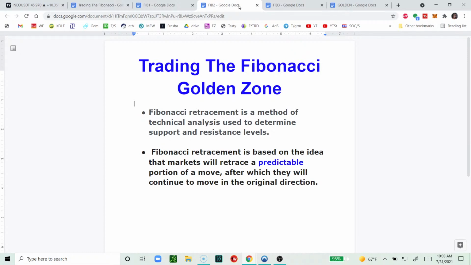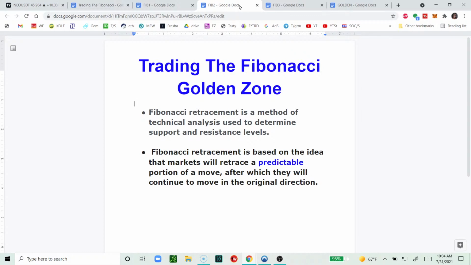And once you can identify the fact that there will be a pullback to a certain amount, then you'll be able to stay in that trade longer or exit the trade, depending on which way you are trading. So that's very important. Personally, I use the Fibonacci retracement tool. It seems I use it a lot more to stay in my trades longer.